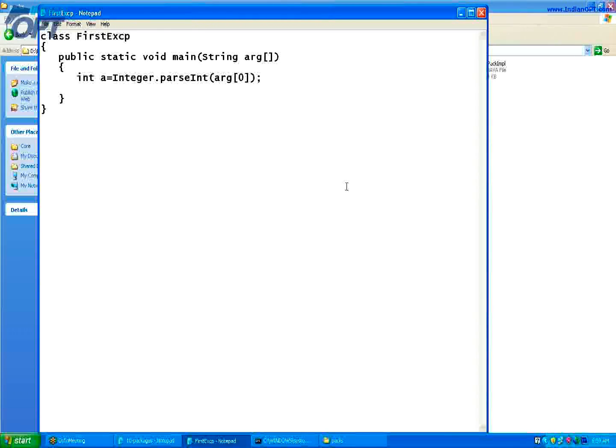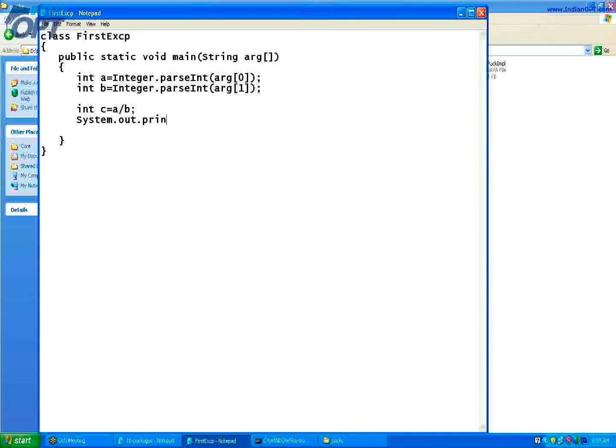I'm reading the 0th argument and converting it into an integer value. In a similar way I receive one more argument into the variable b. Then I declare one variable, int c. c is equal to a by b, and I display the result.